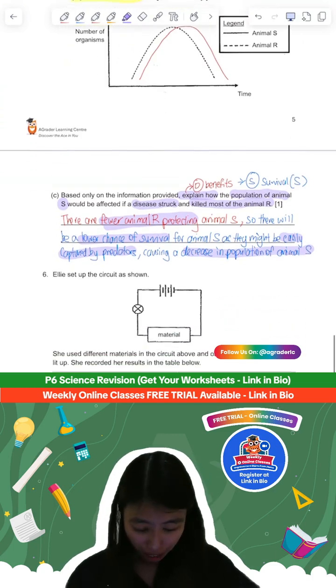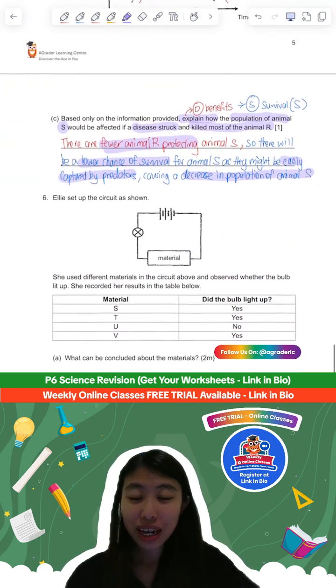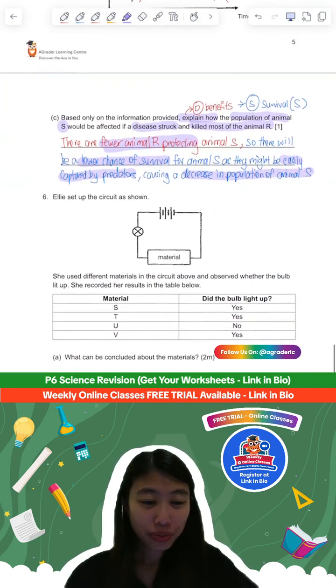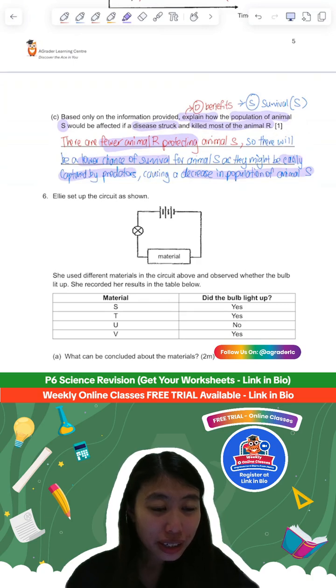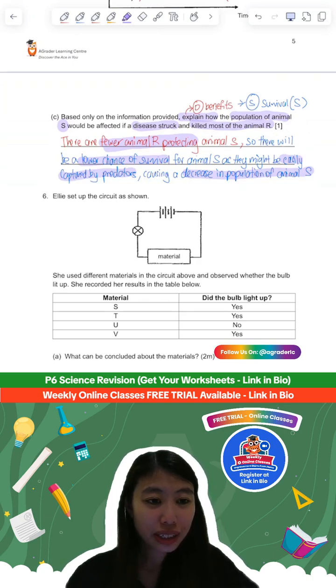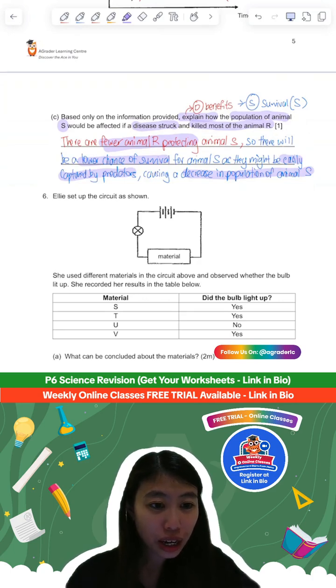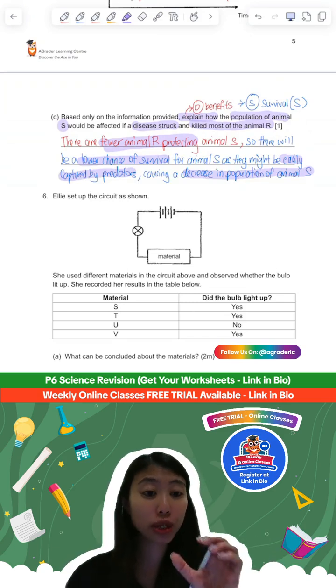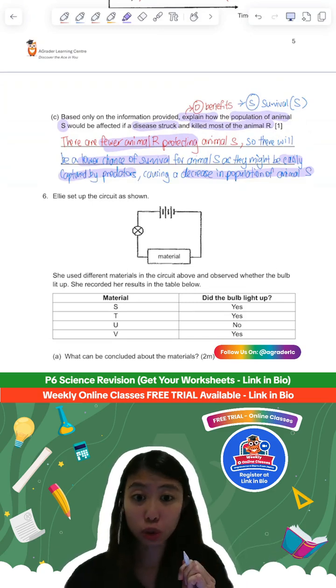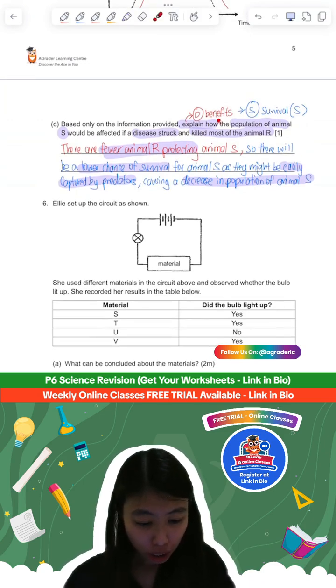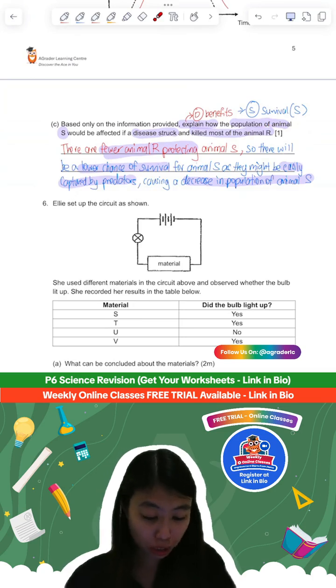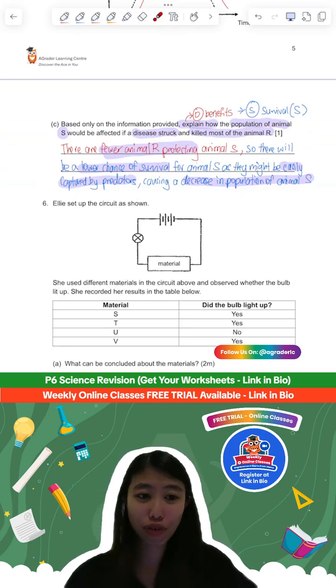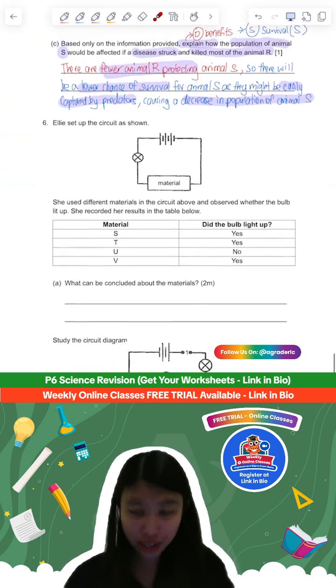Okay, I'm going to move on. Everybody, last question, 6. Let's look at this one over here. Read your answer. Fewer animals as the predator. Okay, but you must add in lowering their chances of survival. Then you must mention what happens to its population also, because they mention here how would the population be affected. So you must mention that there'll be a decrease. Then you can get your full marks. So let's look at 6.